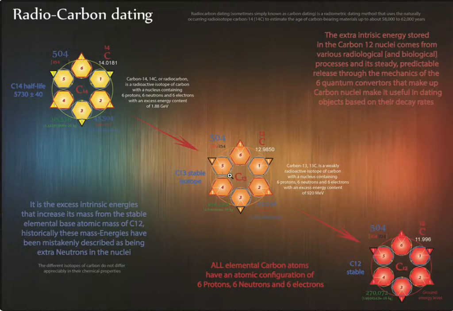and as it releases it slowly changes back down to quantum level 2 or carbon-13, and then again to quantum level 1, carbon-12. The energy that's in carbon-14 comes from the biological processes of life. It's maintained at this level until the organism dies, at which point it then begins to release. But while the organism's living, energy, black body radiation, thermal energy, maintains carbon-12 at a carbon-14 energy level within the bodies.